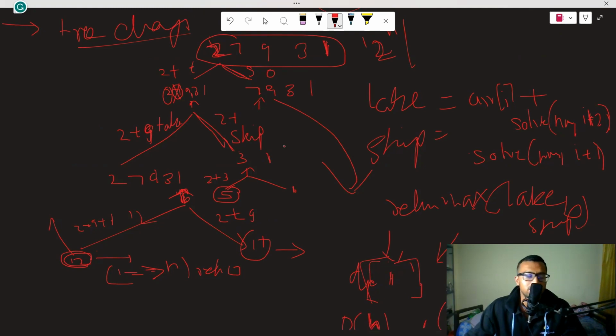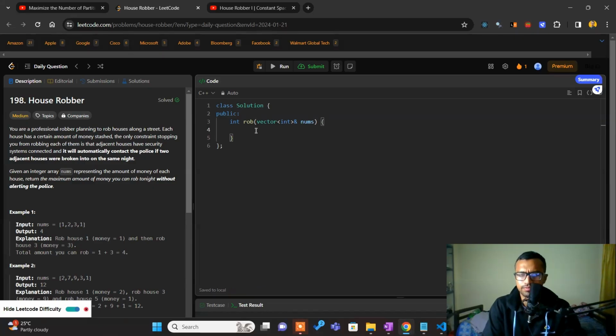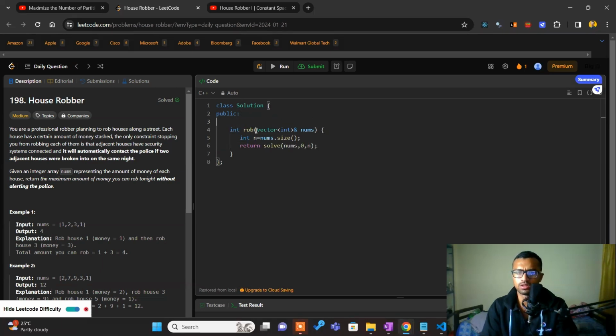So now let's start with the coding part. Here, I will find the total number of elements, the total number of houses. Then I will simply return my recursion function solve, passing my nums, starting index 0 and total number of houses.